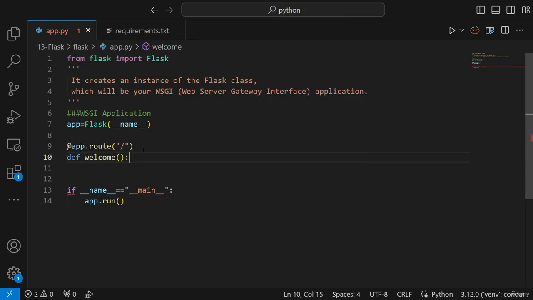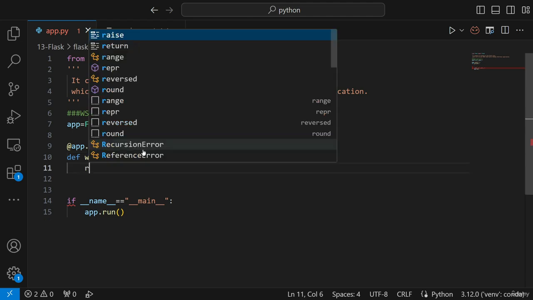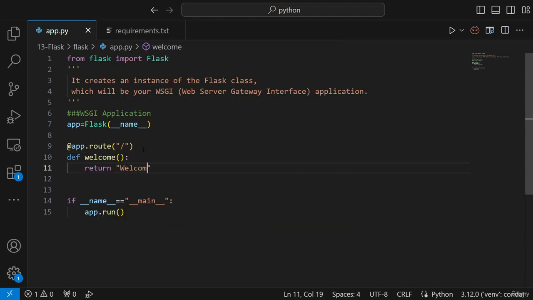Let's say I'm going to define a function called welcome. Here I'm going to write return welcome to this Flask course. I'm just writing this particular message. Now, once I write this message and execute it, I'll give you an idea. Whenever I hit this slash along with my URL, you'll see that this decorator is pointing on top of this function. That basically means this function is going to get executed and this message will be returned in our web page.